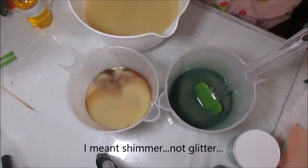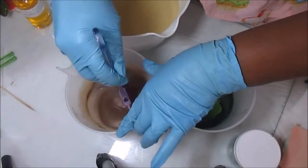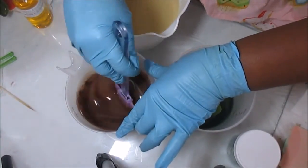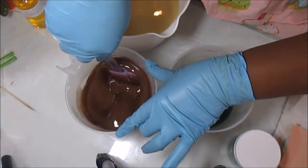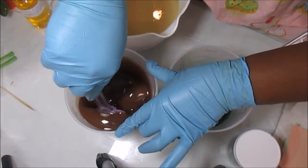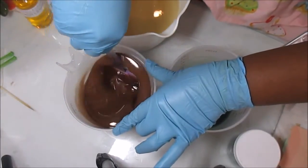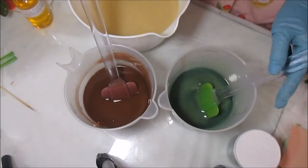Okay, let's see. Get a spatula for this brown. You know what? No, this is perfect. I thought it was going to be too light, but nope, this is good. So I'm very, very happy with that. Yeah, that's beautiful, actually. Very, very happy. Yep, that looks good. That kind of looks like cocoa.